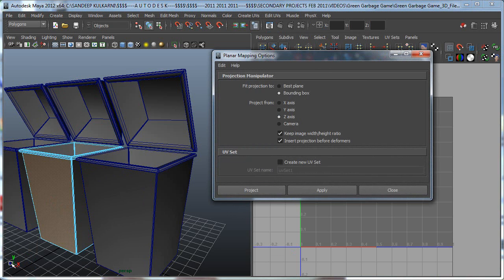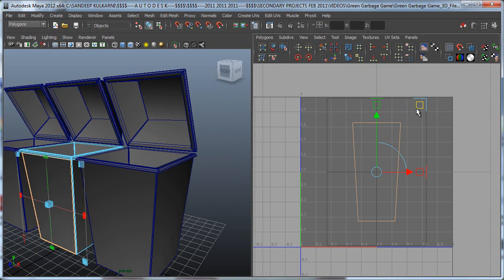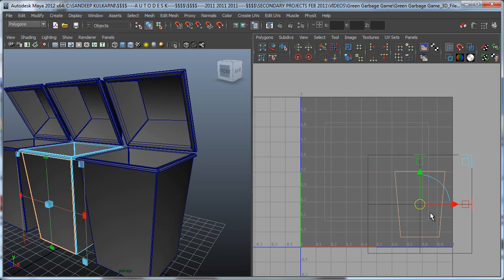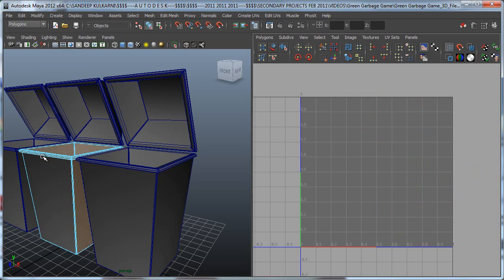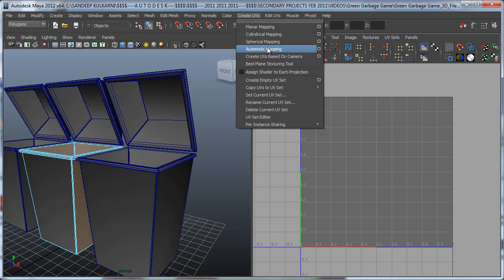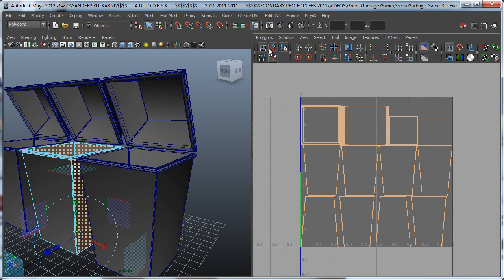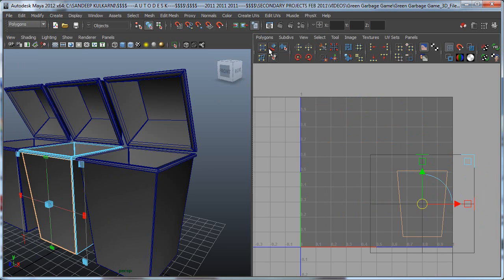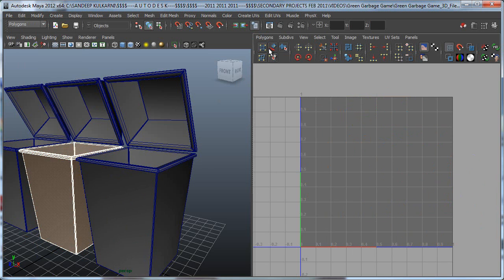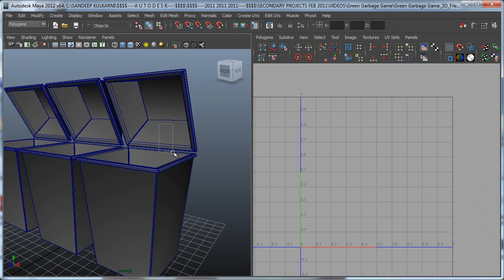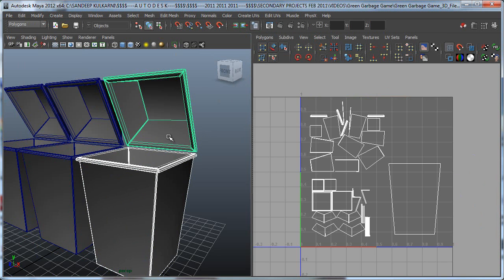Let's say from the z-axis, because the z-axis is pointing in the direction of the face. So that's the front face right there, which I can position over here. And then if I go to Edit, Invert Selection, for the rest of it, maybe it was done with automatic UVs. So again, there are a lot of different ways you can do UVs. I'm just going to undo till we get back. So let's focus on this one right here, and the same will apply to the others.